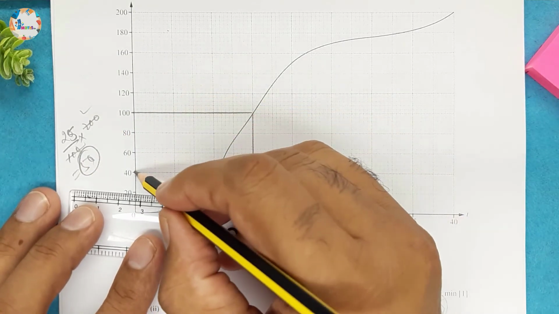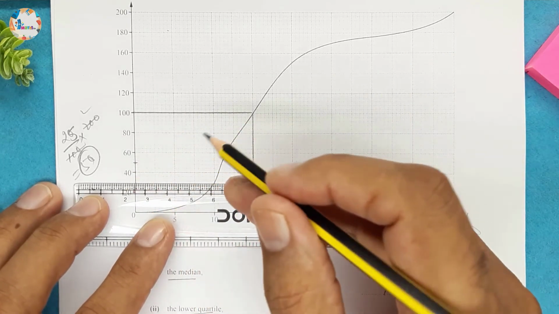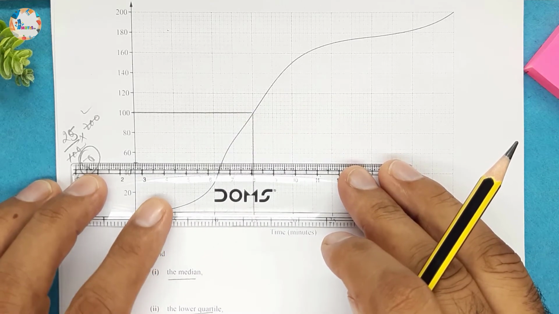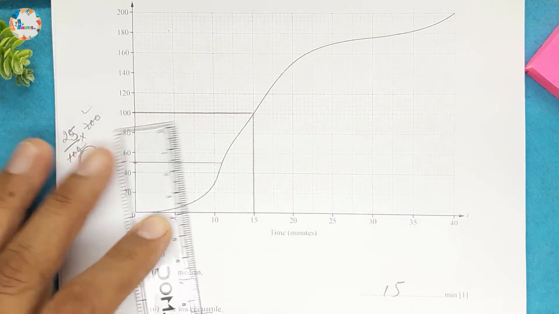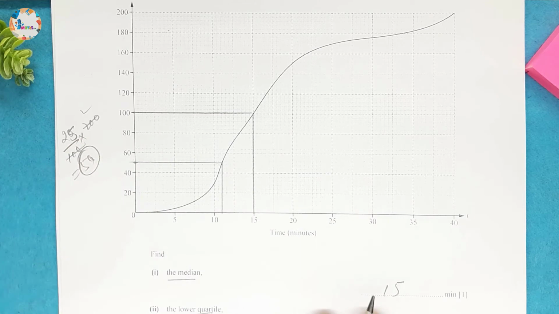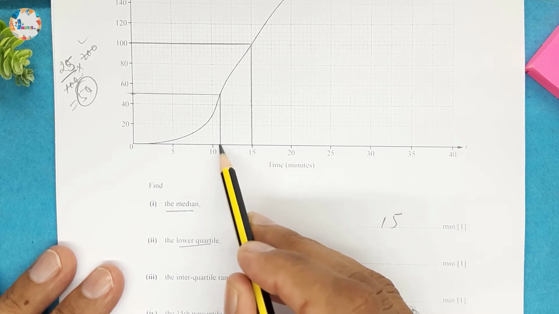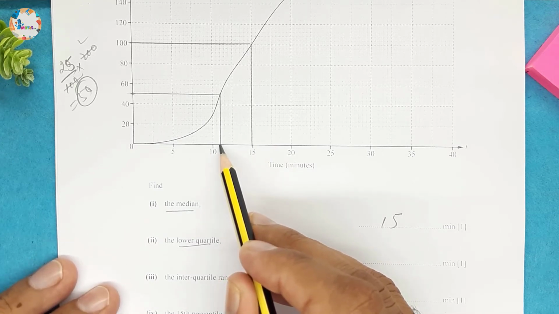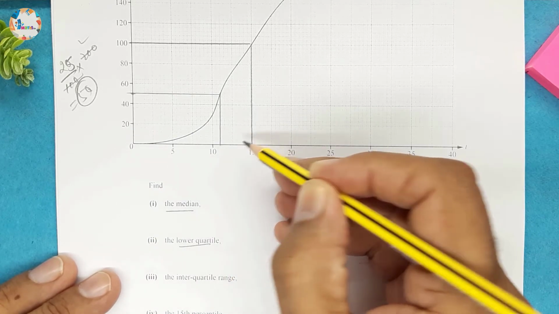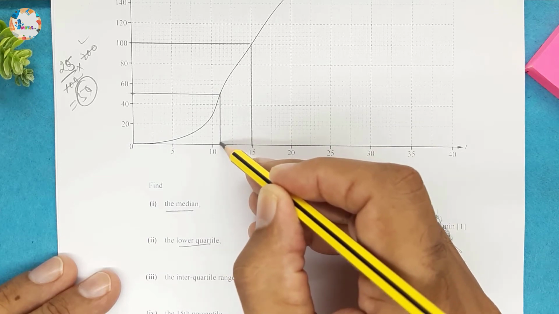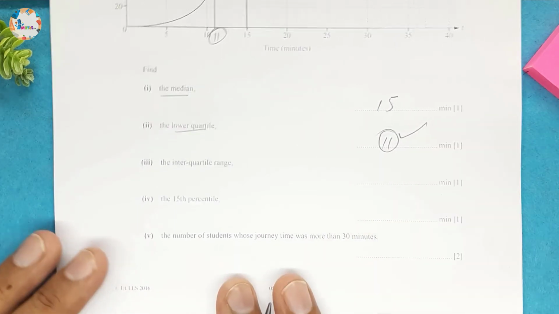So this is 40 and this is 60. In between 40 and 60 will be over here, and we can check the reference up to the diagram, this one, and from here we can check this reference. So this is 10 and this is 15. So this will be basically 12. We can count up: 11, 12, 13, 14, 15. Two small boxes are equal to 1. So this will be 11 reference. So lower quartile will be 11. Basically this will be our answer.